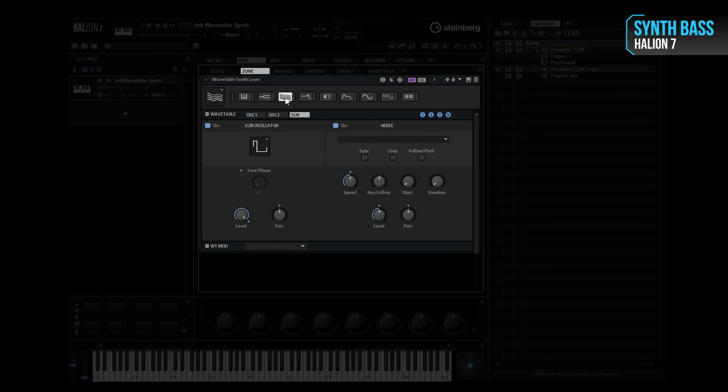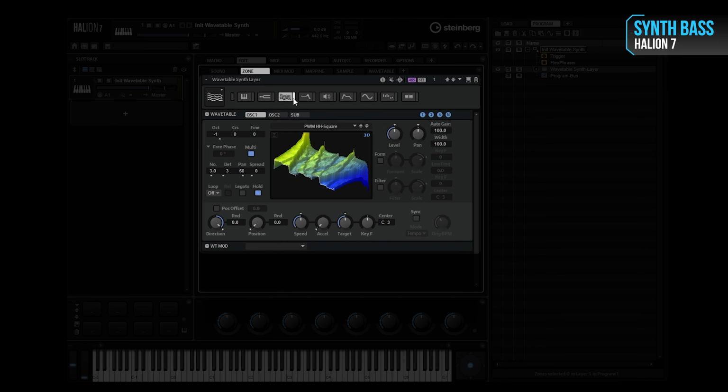I go back to the wavetable and lock it by clicking here. I want to add a filter and assign the cutoff to an LFO controlled by the modulation wheel.